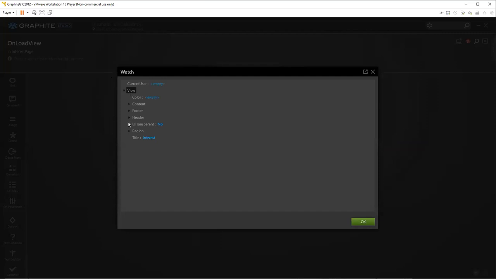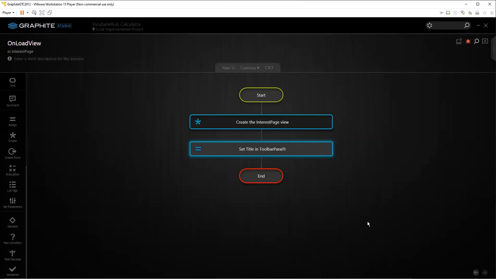So you can see view has a header, header has a toolbar panel. My apologies. Header has toolbar panel. The view has a content, which has a form, which has two field sets. The first field set has fields, and has the principal field and the rate field. Let's quickly go over to the page and see if all these things that we just looked at exist on the page.